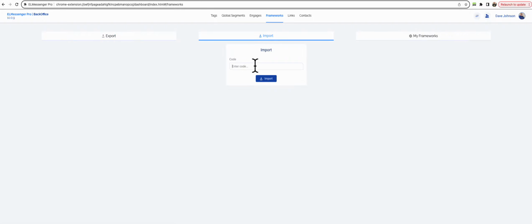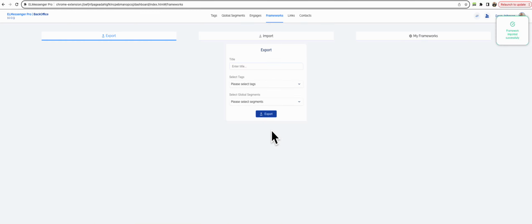Import and paste the code in there. Import and click yes. So just follow those steps, guys, and it is now imported successfully.